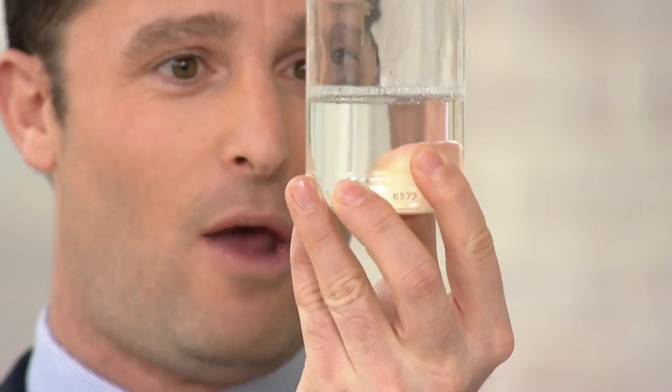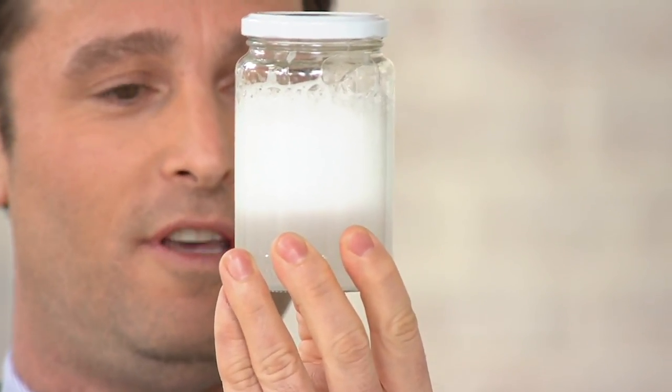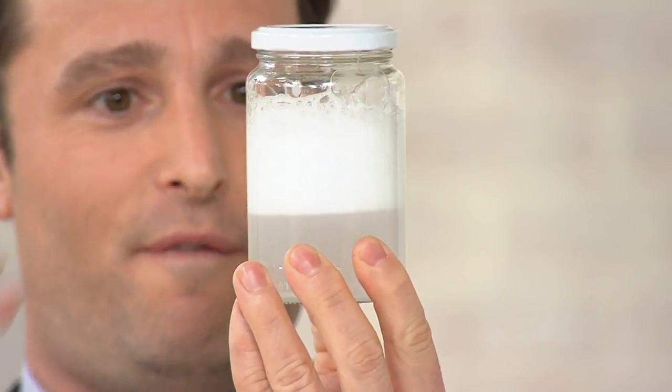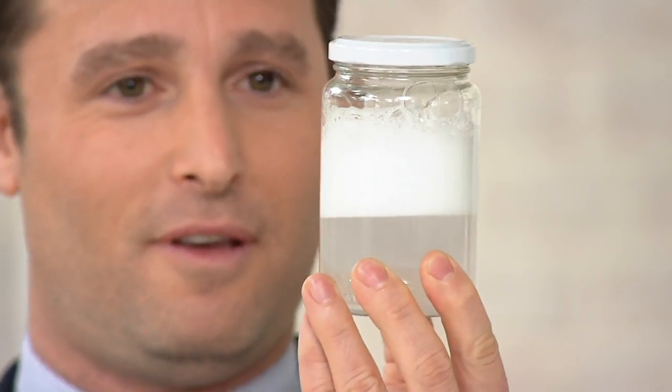You can use the pre-rinse every time you brush — morning, evening, and night — or at least twice a day. It's clear because we're whitening teeth and don't need a blue rinse. When you shake it up and simulate rinsing, look at how much foam you get — that's the sodium bicarbonate in the pre-rinse working. A good two inches thick of foam — it feels so good when you're rinsing. That foam is getting in between all the little crevices, cleaning and preparing the teeth for the whitening system. You can use it one to three times a day.